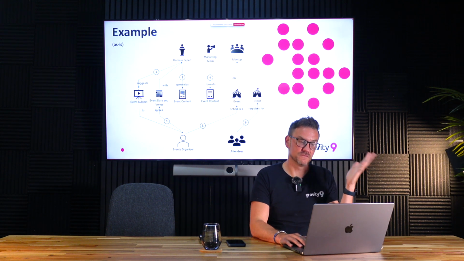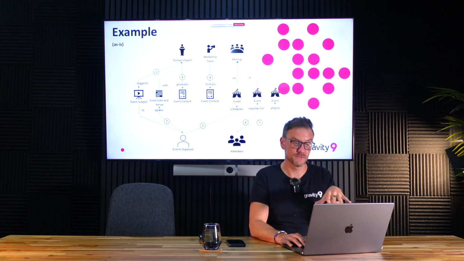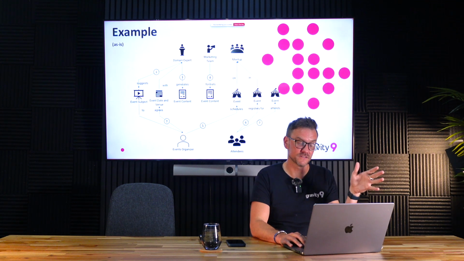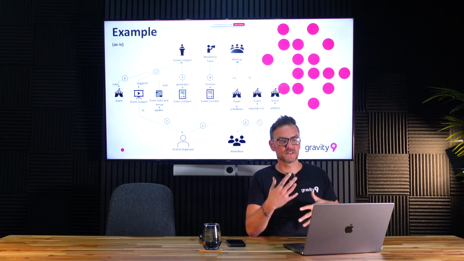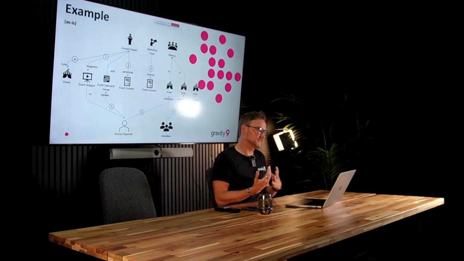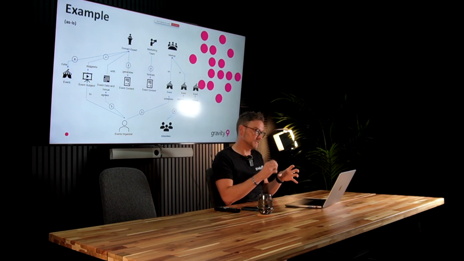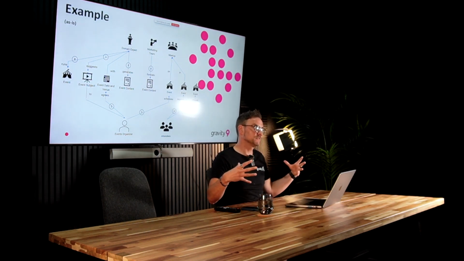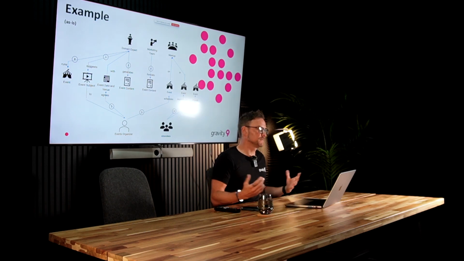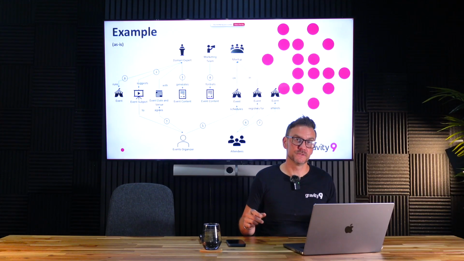The attendees will then register for the event. And then finally, from a registration perspective, the attendees will attend the event. And then finally, the domain expert will run the event on the day. So there are other things that will probably happen in that. So it's quite high level, with lots of detail as to the specifics of how those things happen. But what we're trying to do is get a sort of process map together to understand what this subdomain of events management at Gravity9 is.